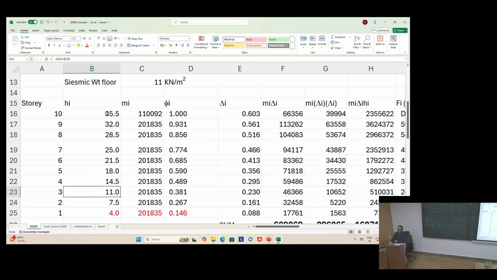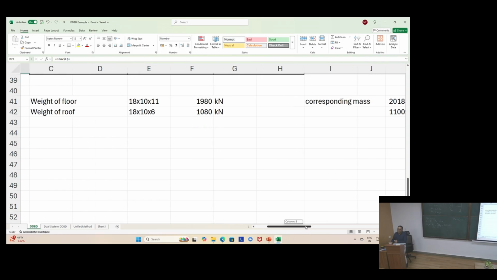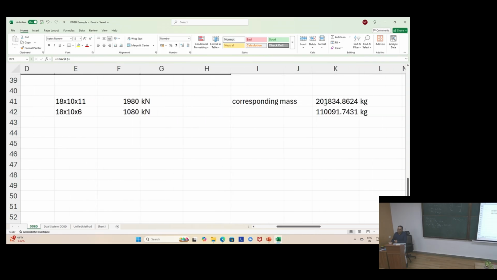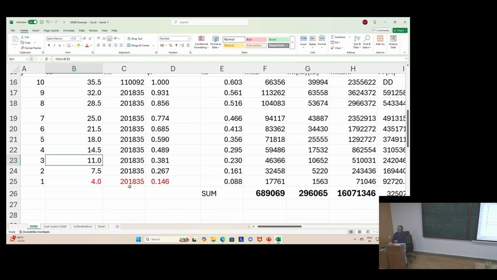And then Mi is the mass of each story. Your Mi you just calculated. It's 201834 or 201835 for each floor. Use 201835.